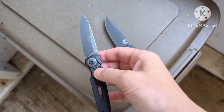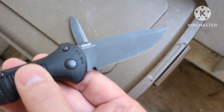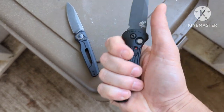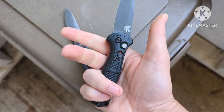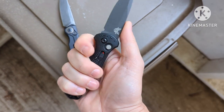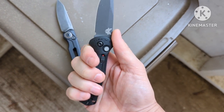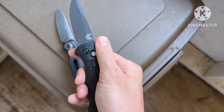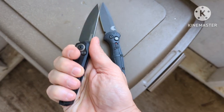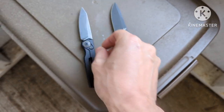This is CPM 154, which is a powder steel, and the D2 is also a CPM powder steel. As far as feel, these grooves right here actually make it more comfortable in this grip. I don't like this little lip right here on the Benchmade — it puts your fingers in an awkward place if you try to put your thumb. I'd rather they just kept that flat. The Kershaw is very neutral in hand, so everywhere on it is comfortable.